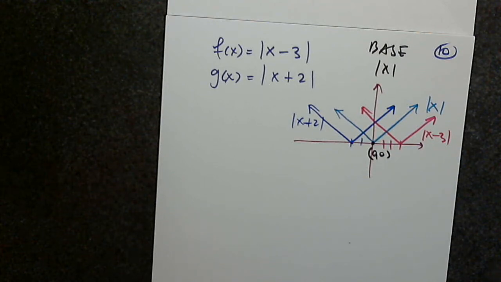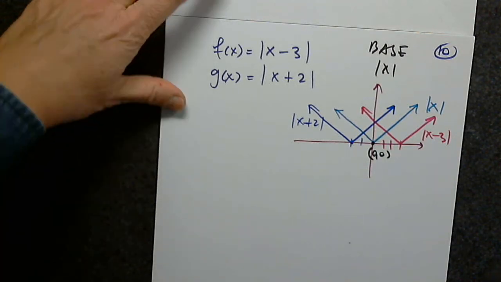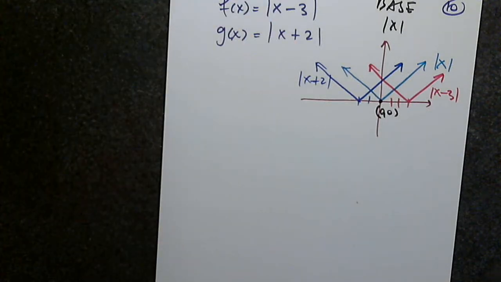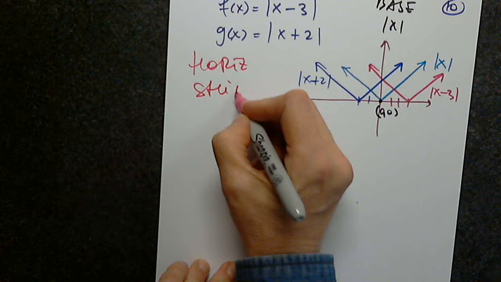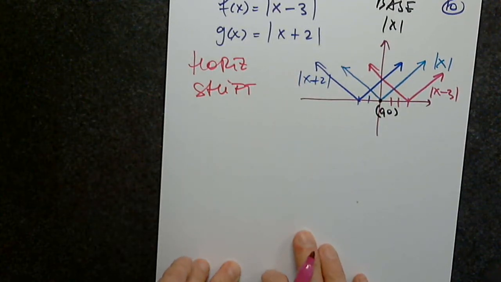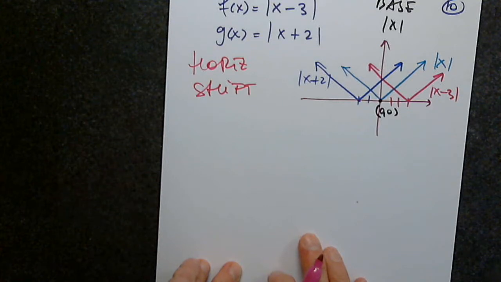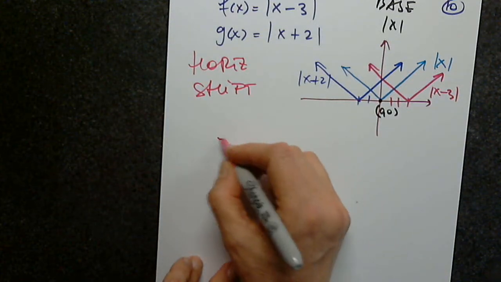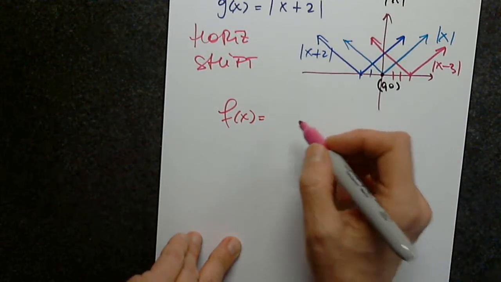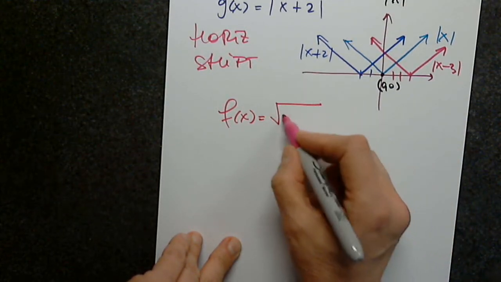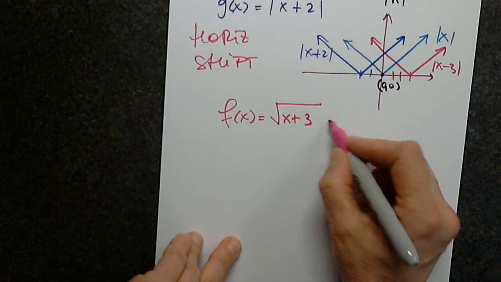Awesome. So now I would like a combo with the two. So this is, of course, horizontal shift. When we change x into x minus, it's to the right. When we change x into x plus, it's to the left. So I want a combo like, for example, f of x equals the square root of x plus 3 minus 2.